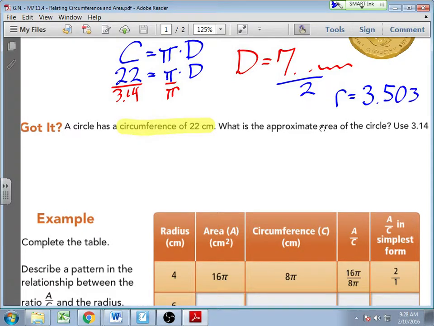3.503, so it depends on how exact we want to be. But again, this 3 in the thousandths place is not going to change your value that much. So actually, did you keep the 03? Did somebody over here drop the 03? I did. You just used 3.5, so I'm curious how different the answers would be, because it won't be very far. So we square that. I'm going to plug it into my area formula because that's the best way to not make mistakes. Square it and then multiply by pi or 3.14.